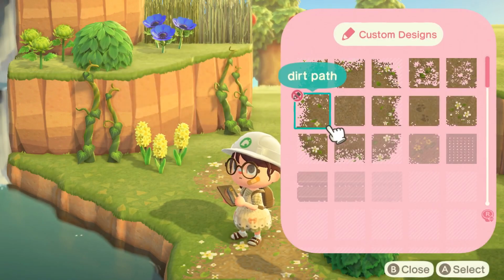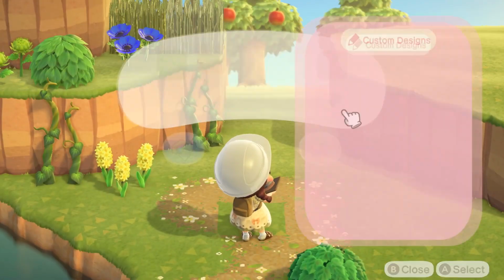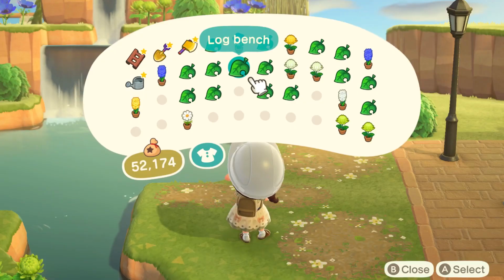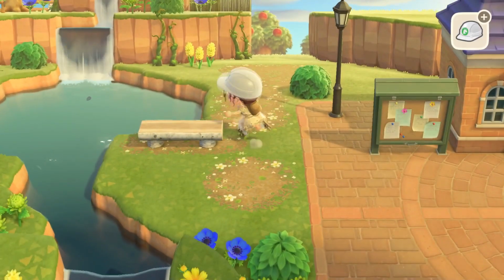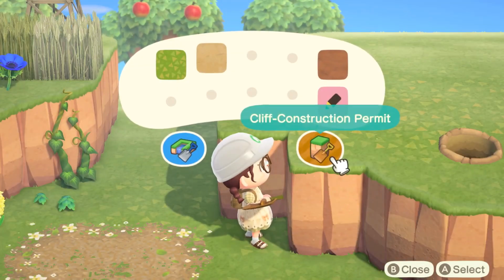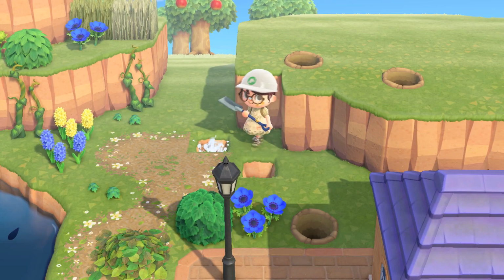I also haven't decided if I'm going to keep this little walkway towards Blathers's tent or not. This was originally supposed to be just one giant cliff, and then I just decided to create a little walkway instead. I also decorated a little fishing spot on the left side of the pond, but I forgot to record it, so I apologize for that.